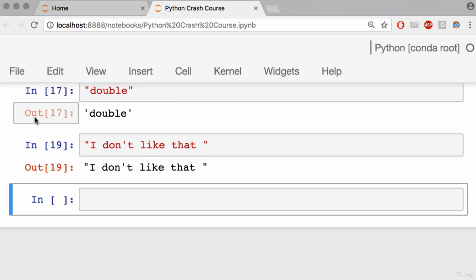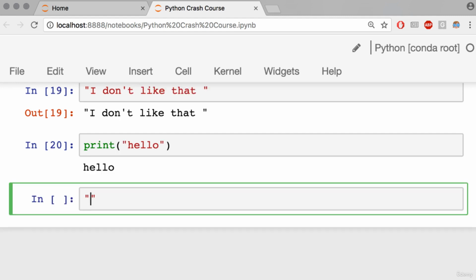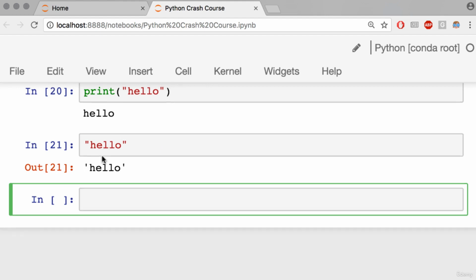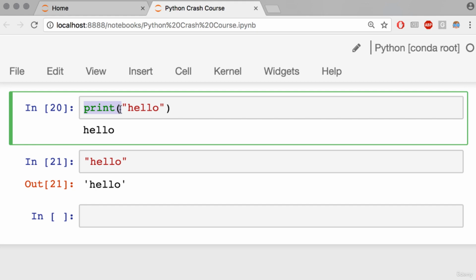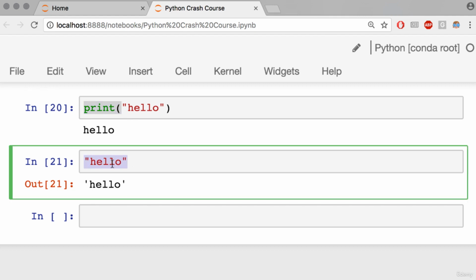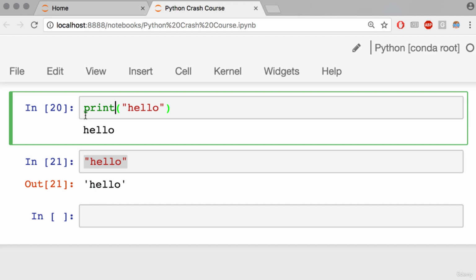Now notice here, I'm actually getting in an output cell the string. If I want to actually display the string, I can print it, which means I can do something like print hello. And notice the difference here between just saying print hello or hello. If you're dealing with another IDE, you're going to have to print your variables to see them in the output. For Jupyter Notebook, however, a lot of times it displays the very last line in a cell. So you can see here, it's just displaying that string. Versus here in this top cell, it's actually printing out the string. So notice the difference here. There are no quotes, there's no out cell, versus here when I'm just asking for the string back, it returns the out cell plus the string itself.